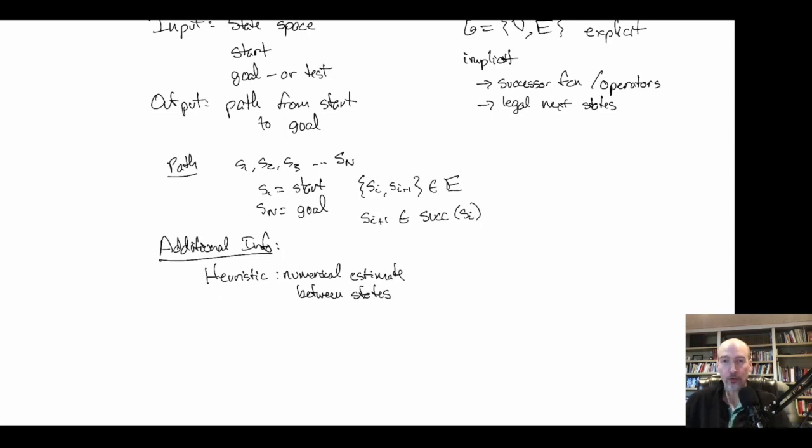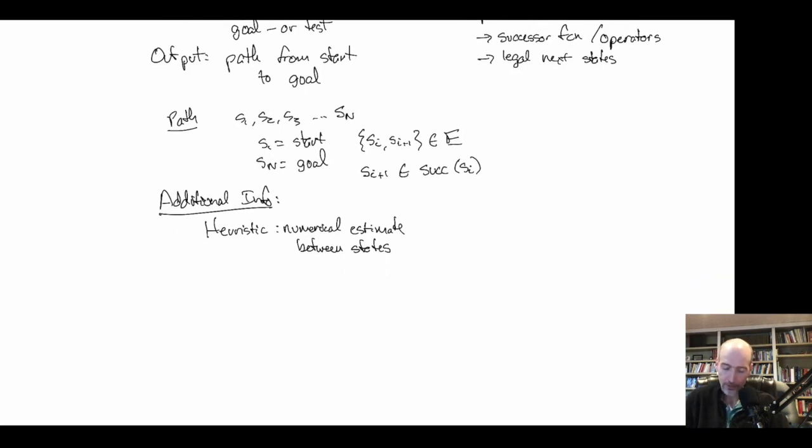If you were to look in other fields, you might find that they use heuristics. In fact, there are a lot of fields that use heuristics in their name. And those heuristics can mean very, very different things in different fields. So here, when we talk about heuristics, we're going to be talking about numerical estimates of the distance between states. And we'll look at properties like admissibility and consistency, and the impact that those have on a search problem.